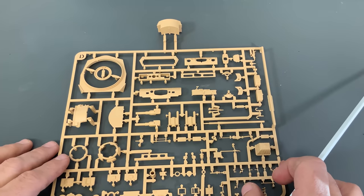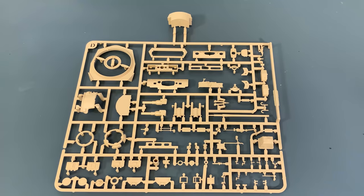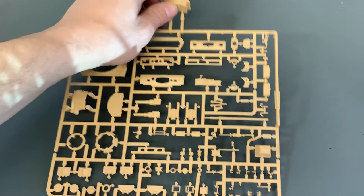The machine gun is also slide molded and hollowed out. That's becoming very popular with Ryfield. It's a nice little feature because every time I've tried to drill those out, I can never hit dead center to save my life. So I'm very happy that they're doing something like that.